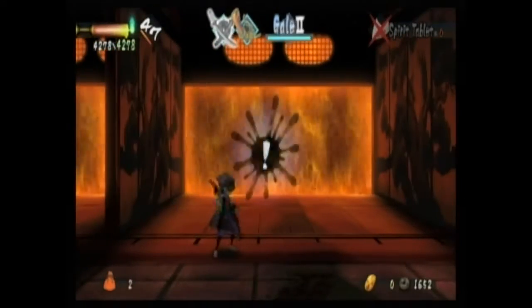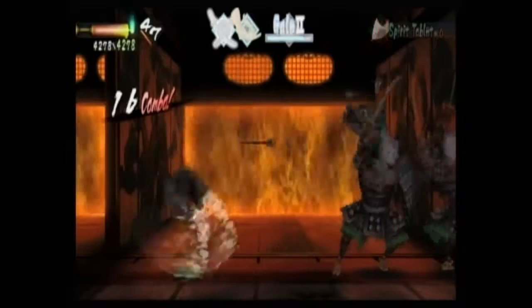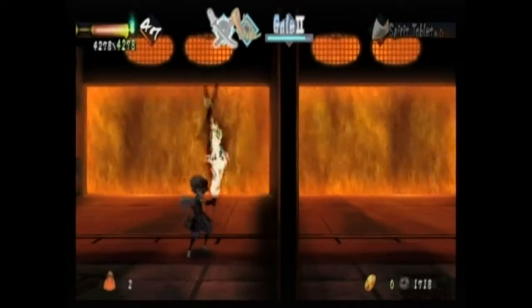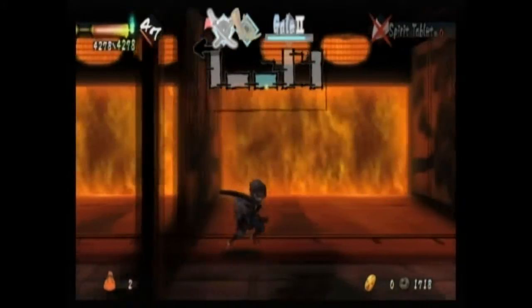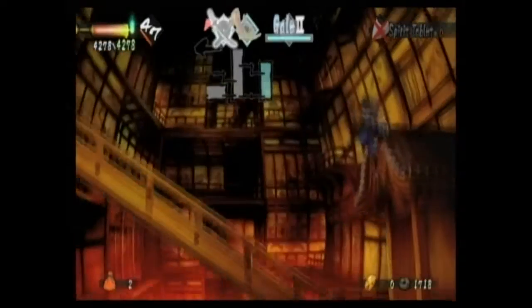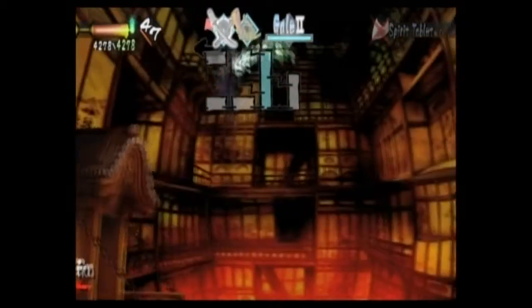Then I go the correct way, and they end the battle with some dead guys, which, since I'm using Gale, are not really any problem at all. So I get some souls out of that. Seems like I missed an item room or two, but no big deal. Get those souls just for the hell of it. Get up here. Try not to fall and get in there.